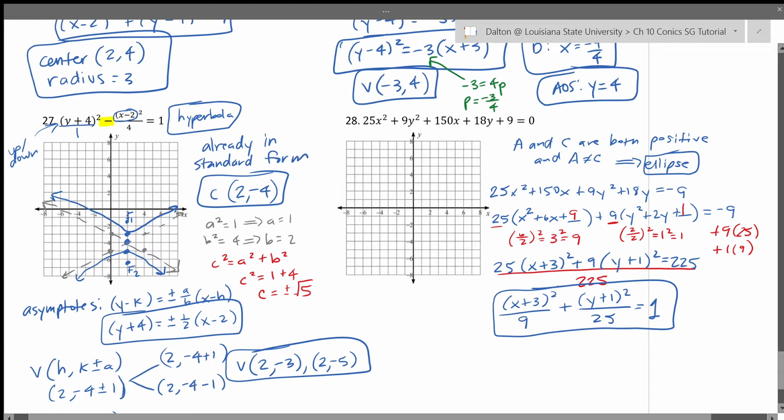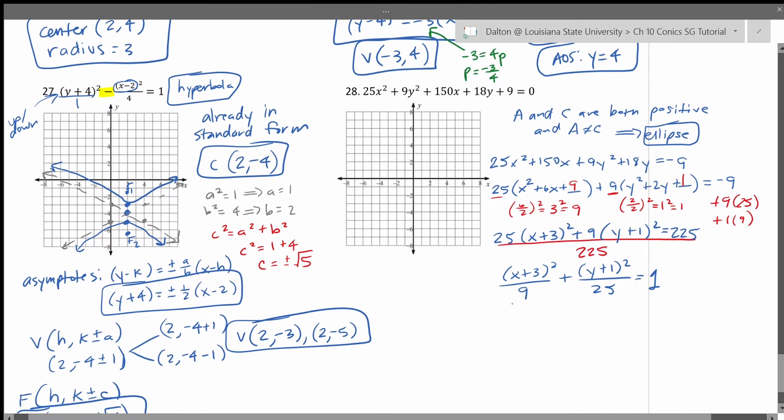Okay, let's do the easy part. The easy part of an ellipse is the center. It's given by h and k, just like all of the other conics. So h is going to be paired with the x. Again, my x term is first. Now, oh, technically, you know what? I shouldn't write this as my final answer. Hopefully you caught why. In an ellipse, a always has to be bigger than b. So I need to switch these two fractions. So technically my final answer should be y plus 1 squared over 25 plus x plus 3 squared over 9.